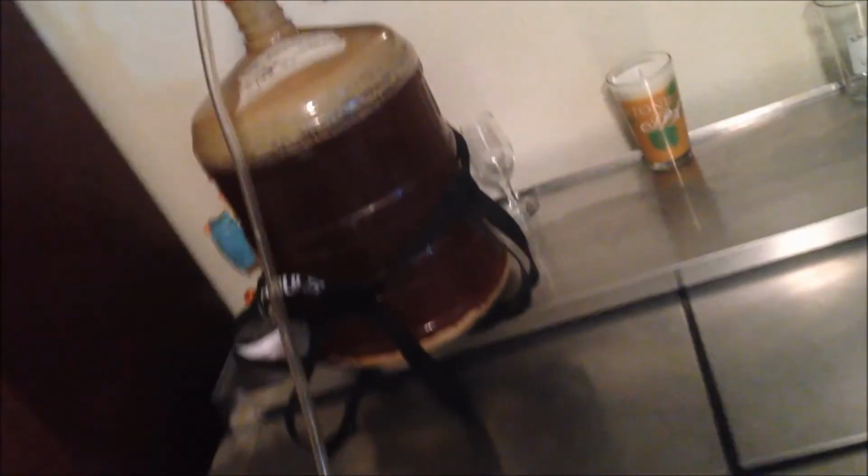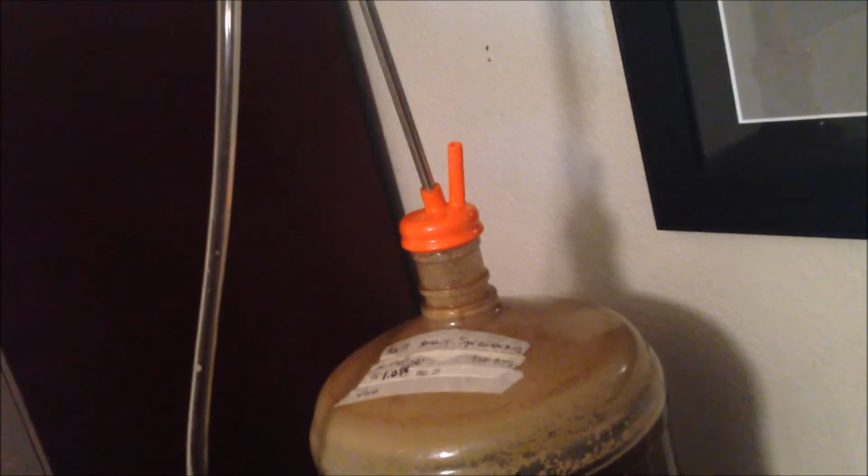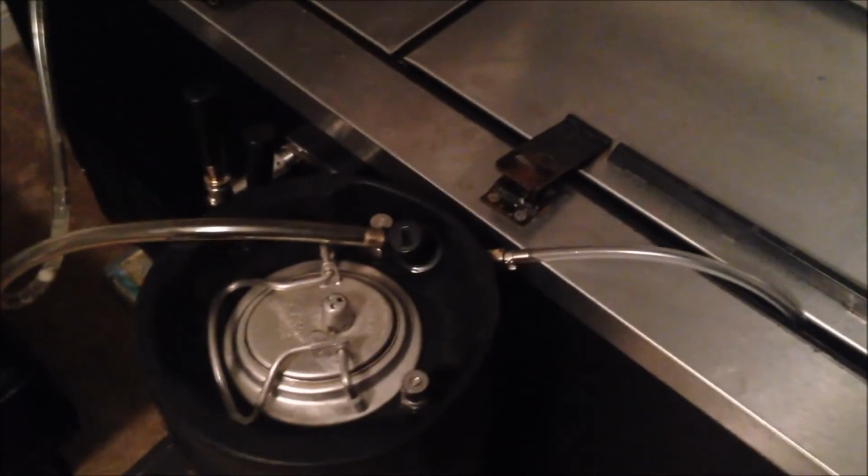How's it going, everyone? I'm just about to transfer this rye IPA that I did. Originally it was at 1082, got it down to 1014. So this is how I usually keg, or transfer. I'll set up the carboy, put my stem all the way through, and hit it with like 3 pounds of CO2, which then will transfer it.